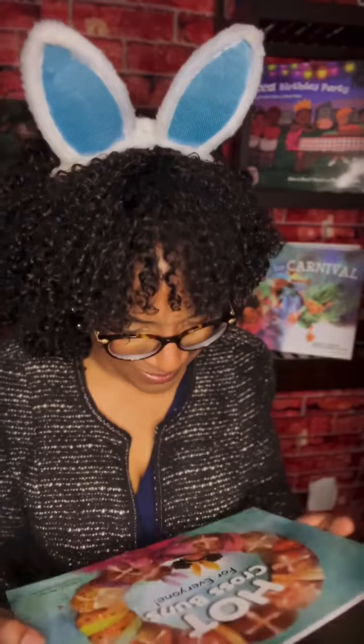Okay, let me get this out of the way. Oh, look at this. Okay, I'll try to be normal. Hot Cross Buns for Everyone. Look at this. Oh, look at the textures. You can see the flakes of flour.